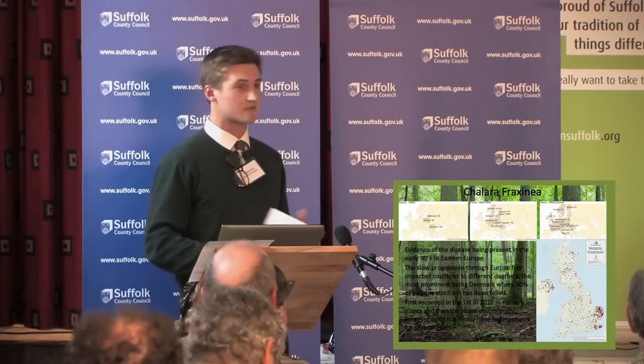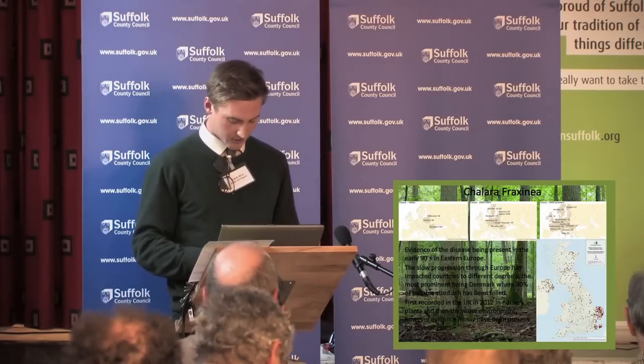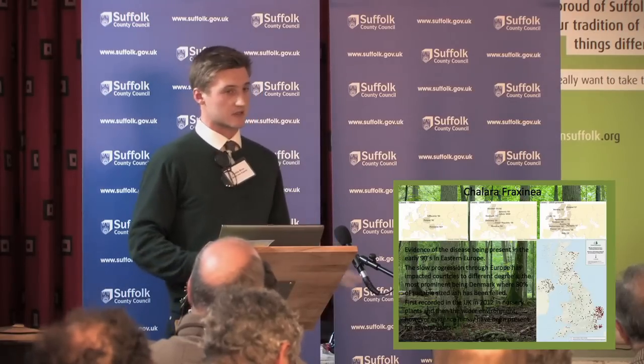But I think, as with many media stories, dieback started very loudly and has quietened down a bit as people wait to see what's going to happen to our UK ash. Unlike Dutch elm disease, which killed a mature tree within months, Chalara is a much more gradual process, and dieback is a literal term, with many mature trees likely to die from secondary infections once their resistance is weakened. Honey fungus is a particular disease that is likely to kill more ash that have Chalara than Chalara itself, maybe.